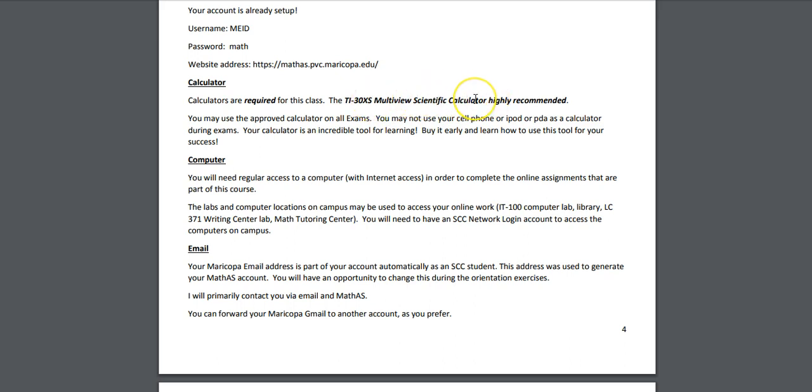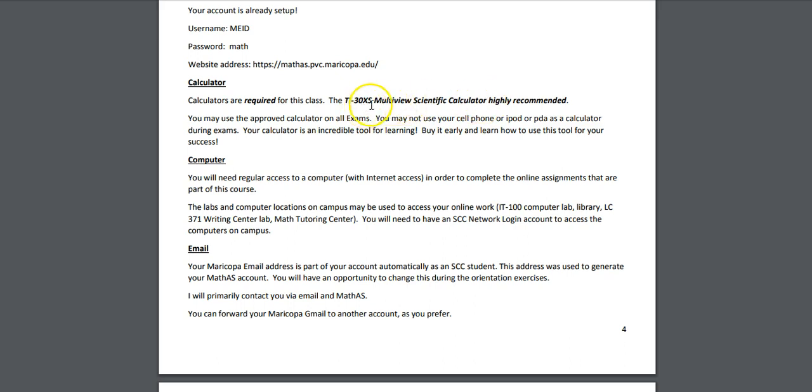But this does a lot of things in this class that are really going to be useful for you. I also have videos in a few sections that show you how to use it, and if you practice using it throughout the course, you can use it on exams, and then you'll already know how to use the calculator. So I really recommend this one.